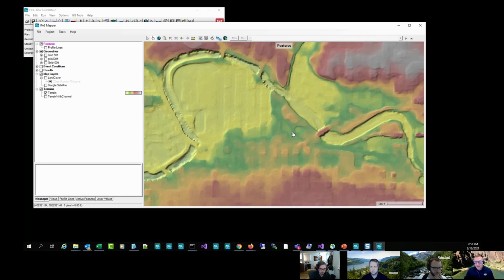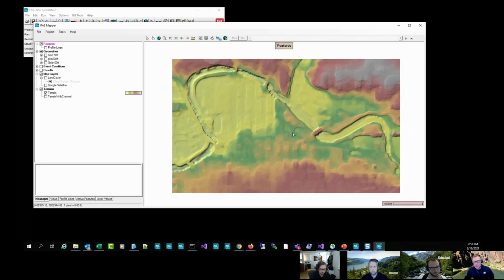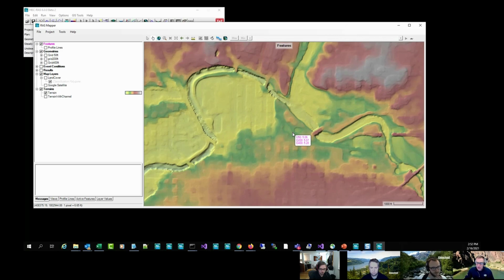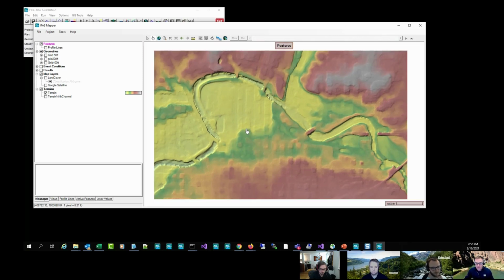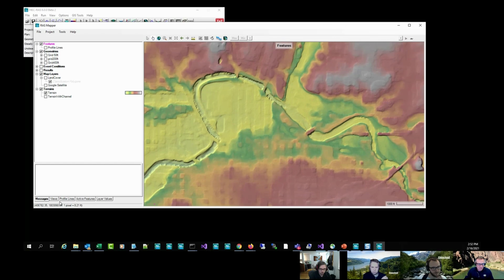Here I've got a terrain data set already loaded, and that's great. A lot of the times, the first few things that let me turn, I'm spoiling the good stuff now. Gotta save it for later. One of the things that I know has been an issue, and that I'm trying to improve, is the way RAS works: whatever layer is highlighted in the tree, that's what you're working on.